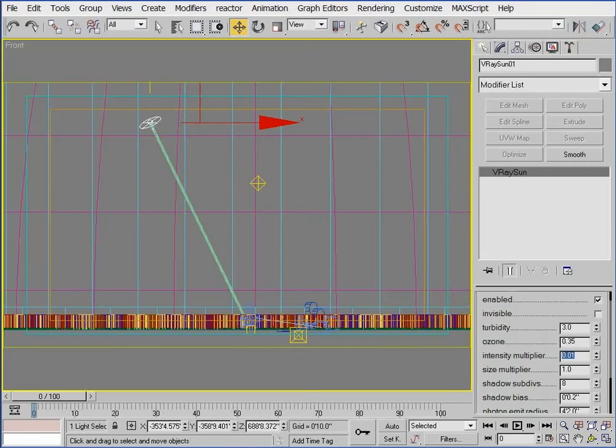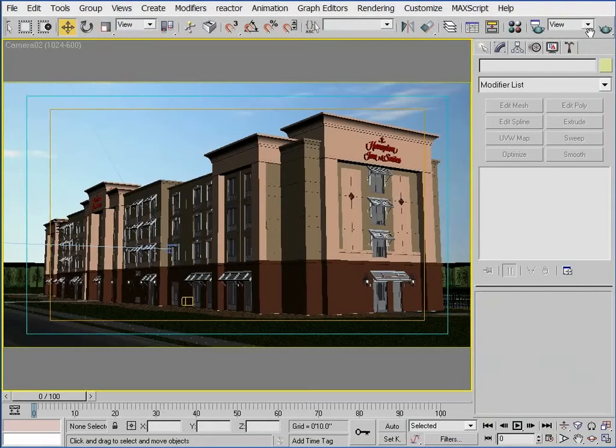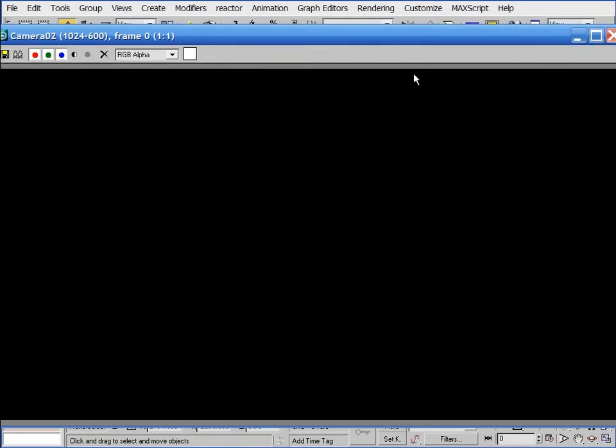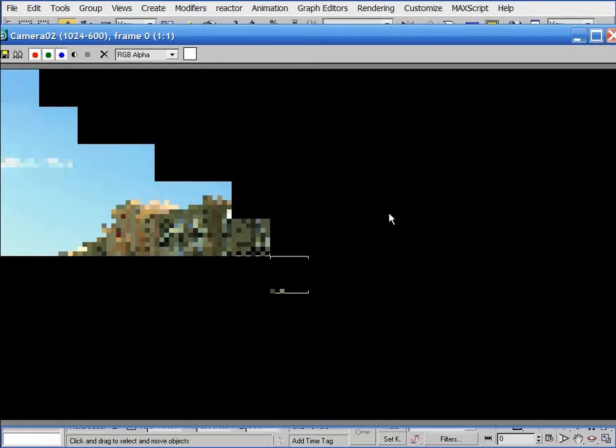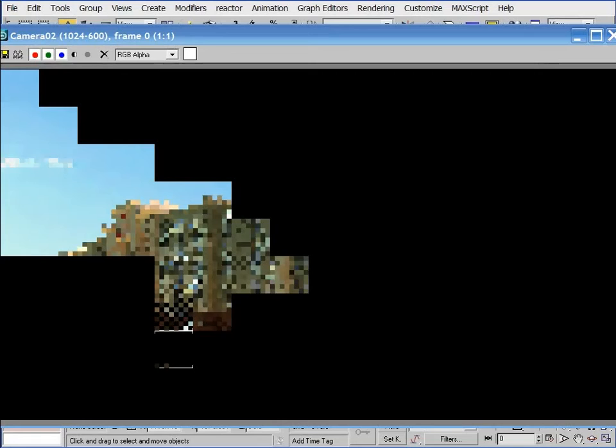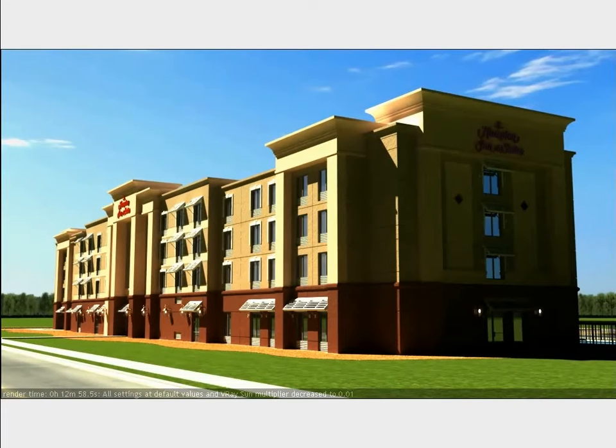Okay, I want to check what I'm working with at this point, so I'll render here as is. I want to mention that I'm using all default values with this initial rendering. And with these default values, I'm going to have to wait a long time to see this rendering get completed. The default values are far from what I would call ideal, especially for test renders, so I'll stop the rendering in progress and show you what it would look like when completed.